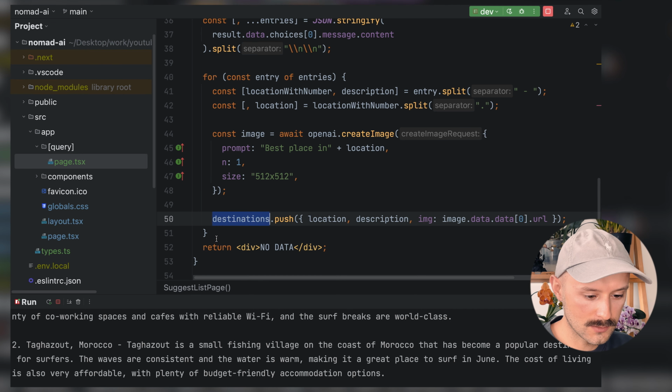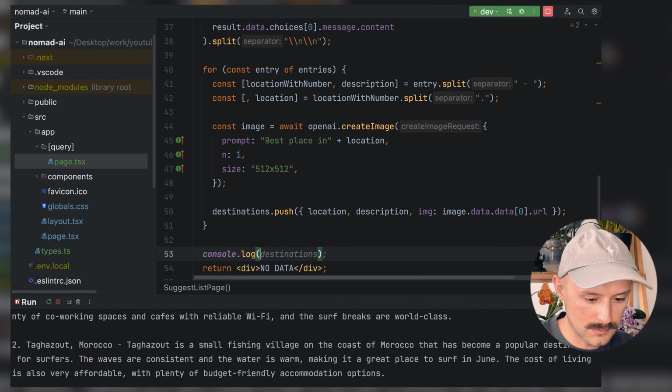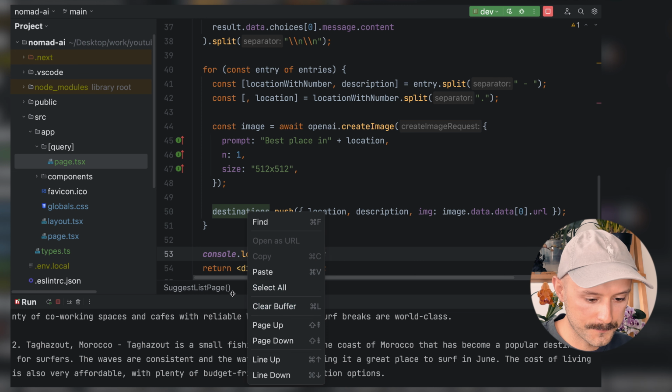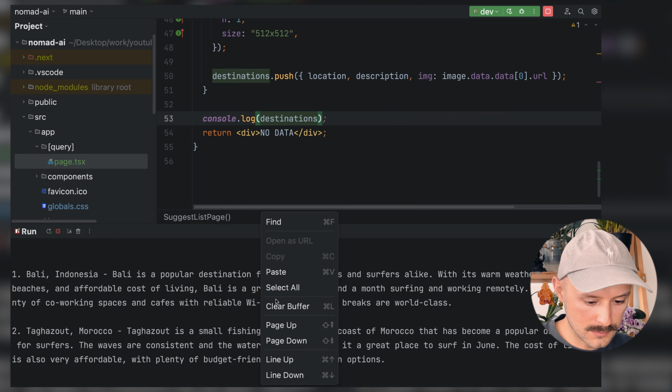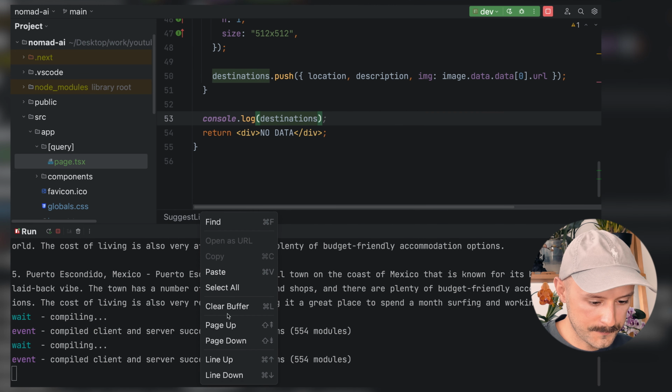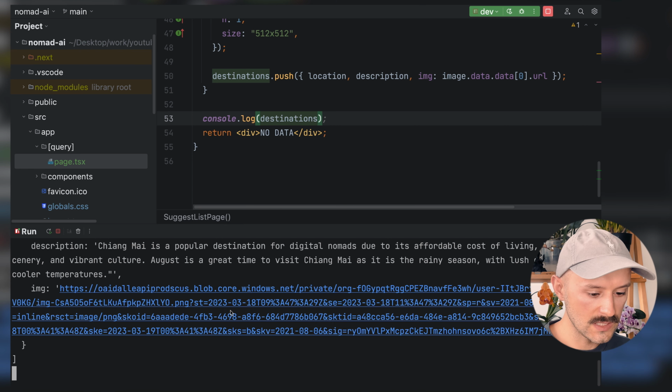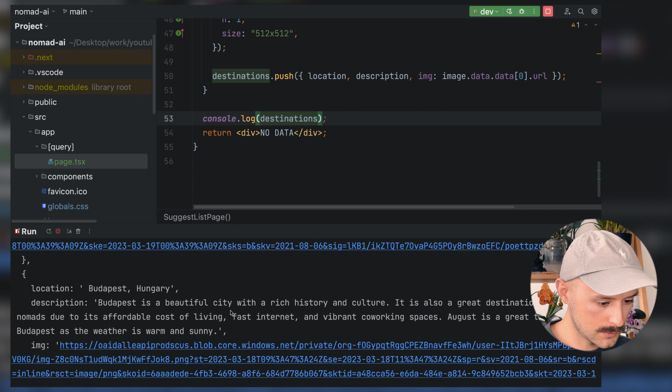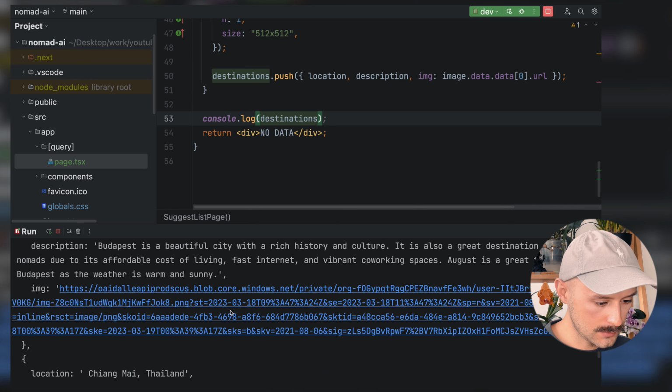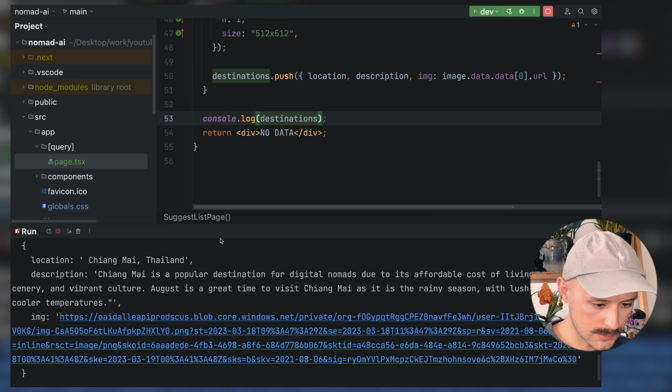So we can observe now our destination array, for example, in console log. Let's clear buffer. As you can see, we have our data formatted as I expected.